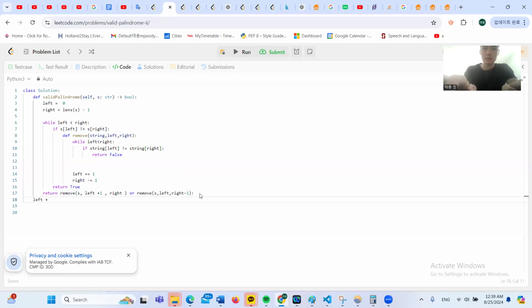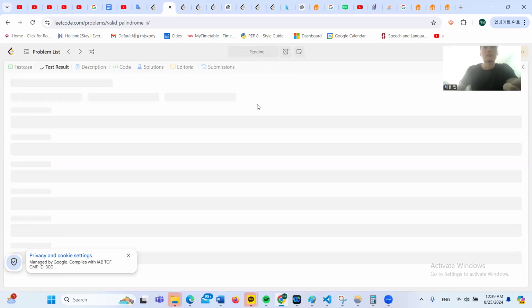I think the indentation is still quite wrong. Yeah, let's see if this works.